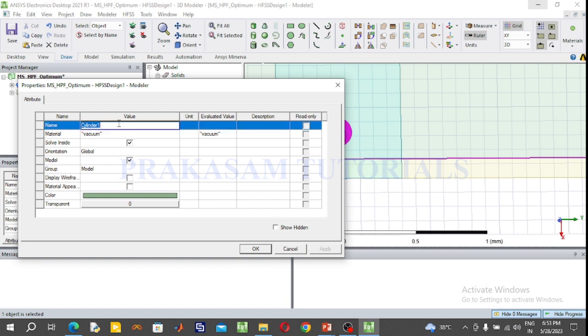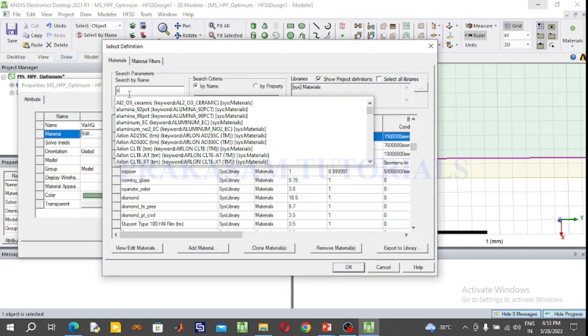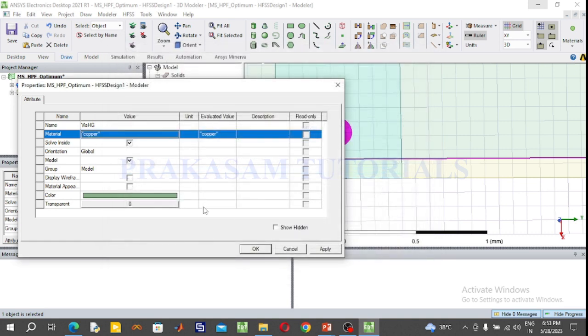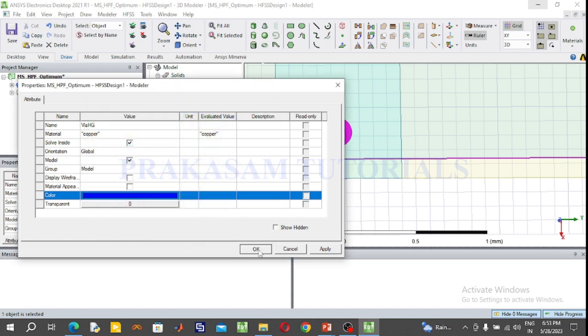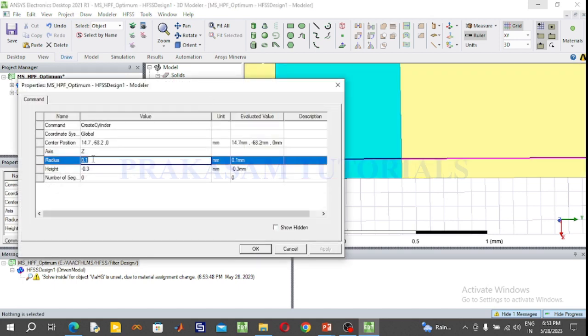This is via hole ground, and I am selecting the type of material as copper. Change the dimensions of the created cylinder. So I am considering the radius is 0.2 mm, and the length is the height of the substrate, 1.57 mm.